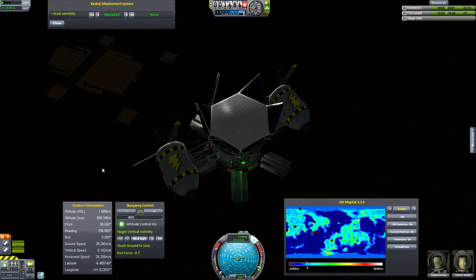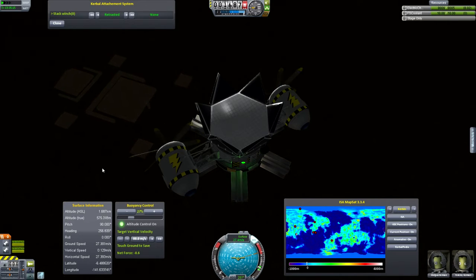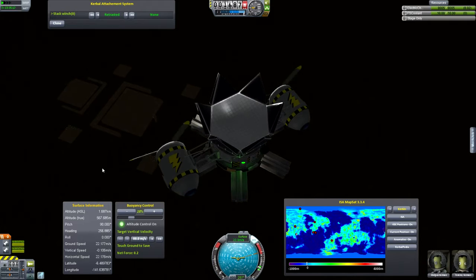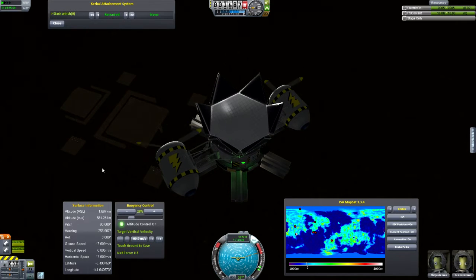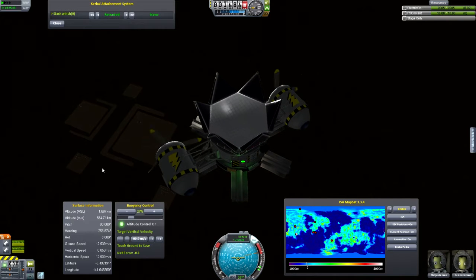I see a tower there. Okay, so it's a bunch of flat stuff. Oh no, okay. Oh, I see. It's more of a pyramid. Okay, let's go ahead and reverse our engines. That'll slow us down a little. Okay, so it's multiple pyramids. I see what I'm looking at now. It's multiple pyramids, not just one.